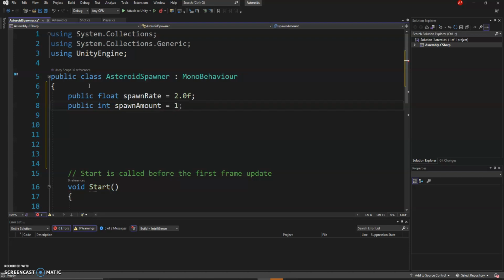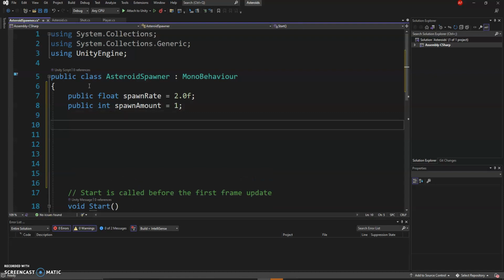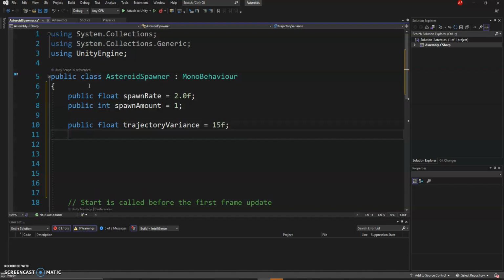I can just set that to 1 at the moment. And that's just an integer because it's just a number there. Public float, and this is going to be the trajectory variance. So how much do we want it firing off at different angles? And we'll set that to 15.